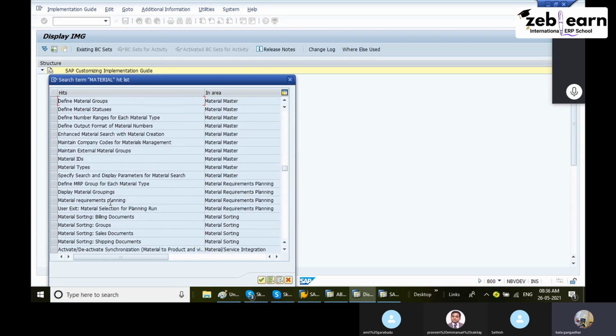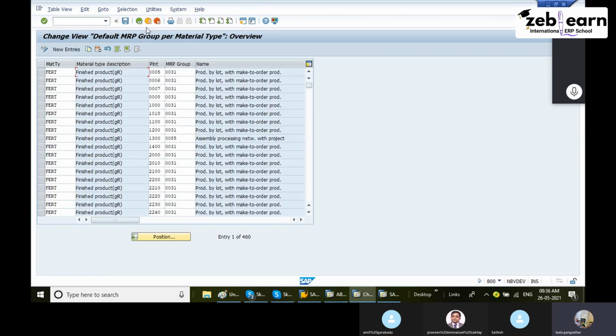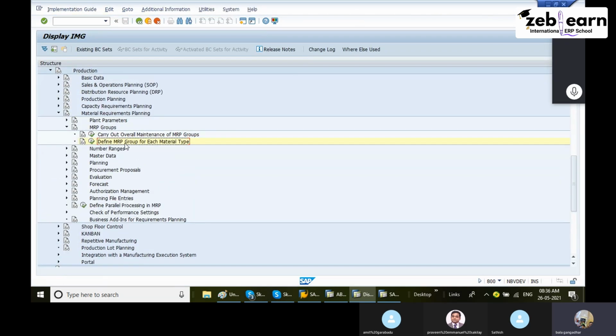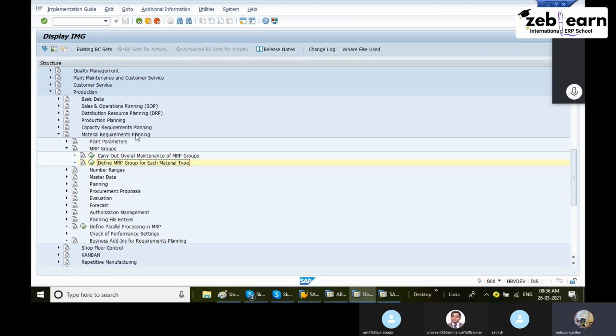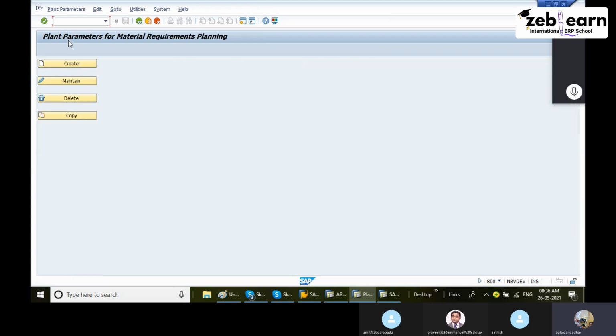Here it is, something like material grouping, define materials. Okay, plant parameters is there. Okay, you can see here.